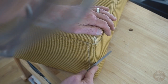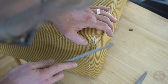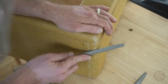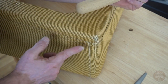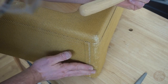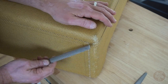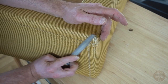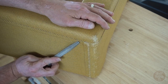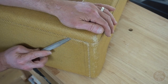A few little scuffs on the corners. Try and be random, mix it up a bit, and use a slightly heavier rasp. There you go. So as you can see now, this is starting to look a little bit frayed and a little bit worn. So what I'll probably do now is work my way down this edge. Go back to the lighter rasp again. Taking a bit off that corner. And work my way down.